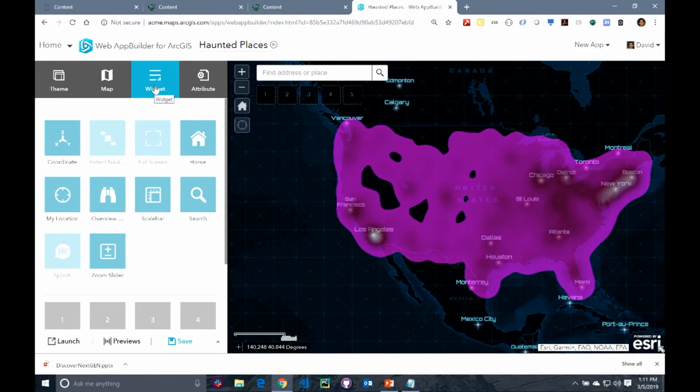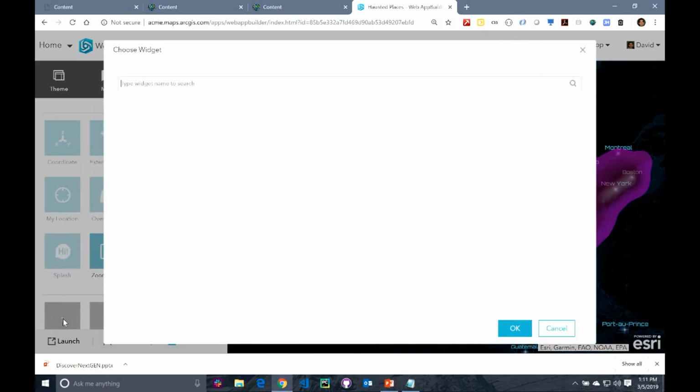So what we're going to do is, you have the option within Web App Builder to turn off many different widgets on the map itself, just by deselecting and hiding these widgets. And this gives you good control of what your app is going to look like. So I'm okay with not having too many widgets on screen. So I'm going to select number 1.